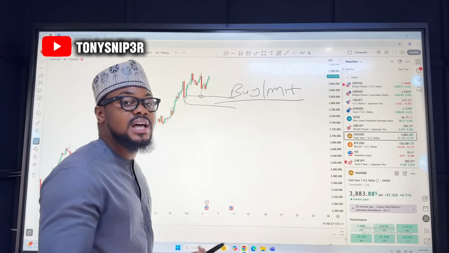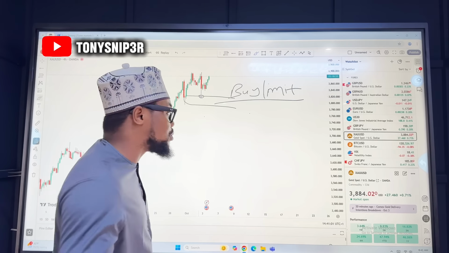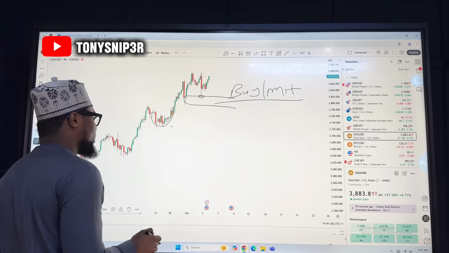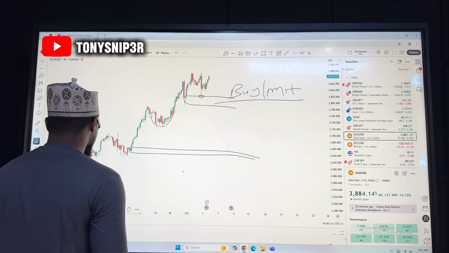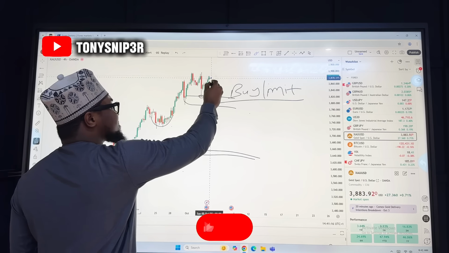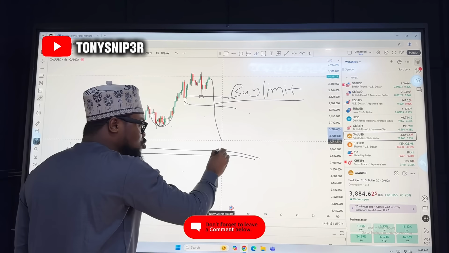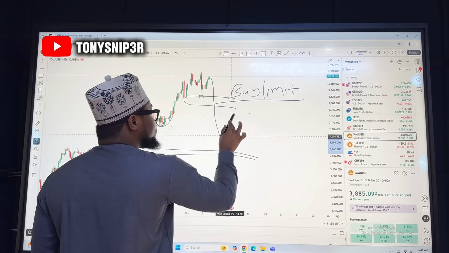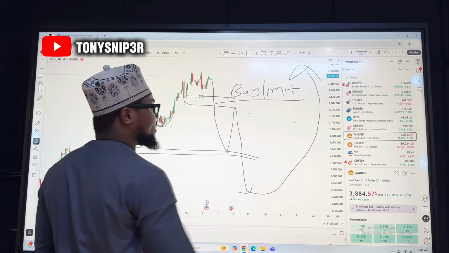Now, let's talk about something that has not happened, so that everybody will not say we are using what has happened already. What if it did not happen? We fall back here. Now, what can you spot here? There are liquidities resting here. Where is the next POI level? Here. This is the next POI level. Meaning, if this market should start selling today, it will clear this liquidity, dump into this zone, activate your entry because you've already set a buy limit, push back, then continue going to the upside.